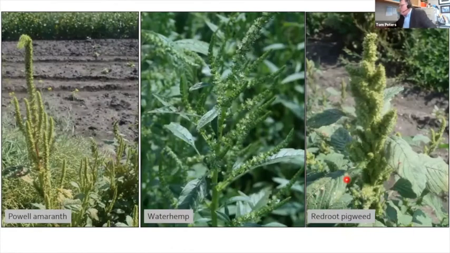And then the flowering structure of waterhemp is also unique. It's a much more open flowering structure. It flowers at a lot of different places on the plant, branches or some of the other areas, as compared to redroot pigweed, where the flowering structure is mainly on the terminal branch, the main branch of the plant. Now, over to Powell. Sometimes we see that longer main branch. That's not always the case, but sometimes we'll see it. But generally, it's longer than what we see with redroot pigweed. Maybe it's only 6 or 8 inches as compared to this one, which might be 12 or 16 inches.